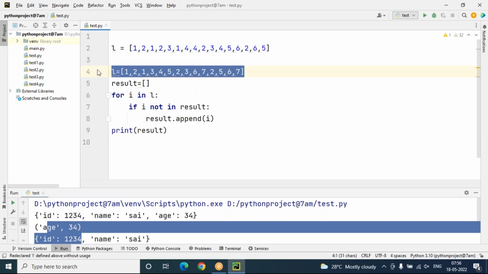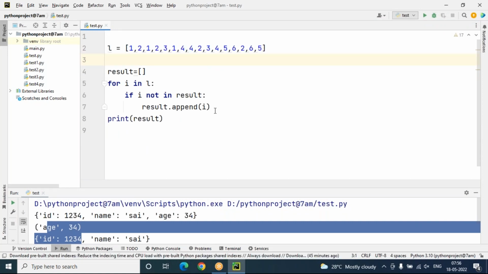Now, here you can see this is the list. This is the same code I expect: you can take a new list here, the result list, separately. For i in L, meaning 1 in L. Yes, 1 is there in L. If i not in result, meaning this value is not in result, then we can append. What value? result.append of i value. One will be added to the new list only.